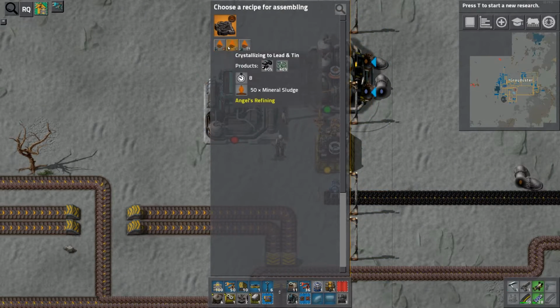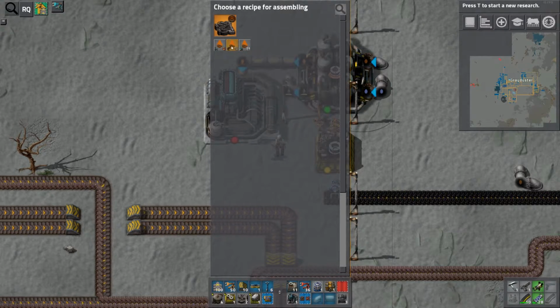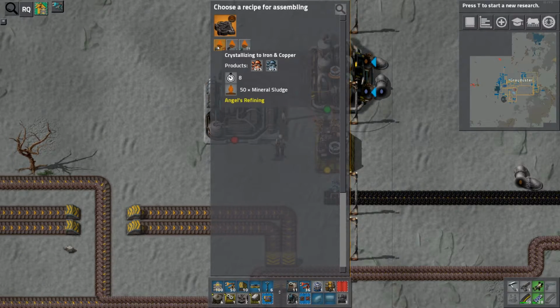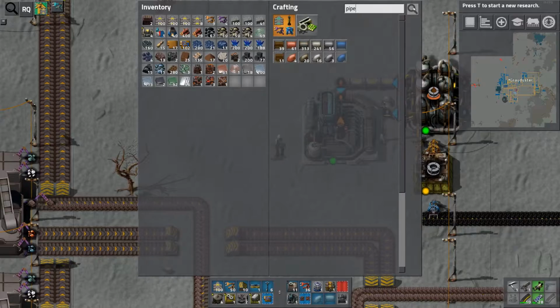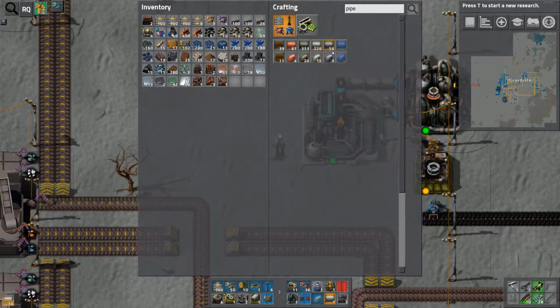And we want to crystallize you. We can choose the ores, actually. That's kind of useful for the future, I guess, if we need lead and tin. But no, let's stay with iron and copper. Takes 8 seconds, so we may well want some more. Let's just get pipe to ground. Not pipe to ground, sorry. It's just regular stone pipes.